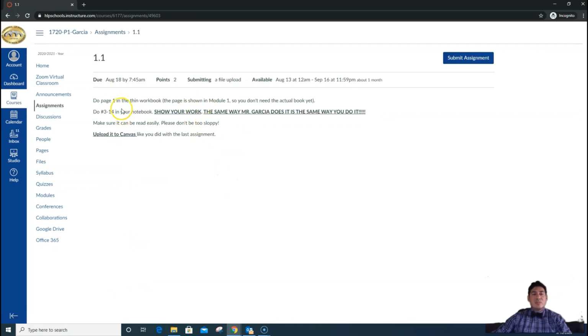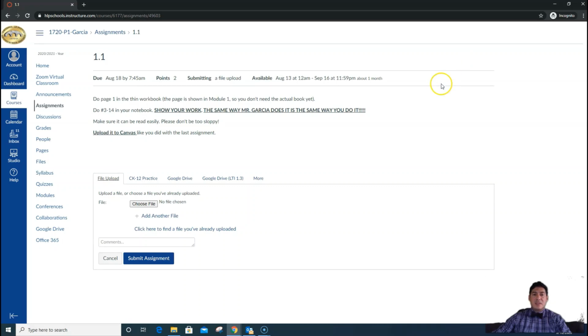And my teacher has given me some directions. It's important that you follow those, whatever your teacher may have said. I'm going to click on the button that says Submit Assignment. It's in the upper right-hand corner. And depending upon the assignment that your teacher gave you, you may not be able to upload a file. But in this case, my teacher gave me an assignment that I need to. I see right here where it says File Upload. It even asks me to choose a file. So I'm going to go ahead and do that now.